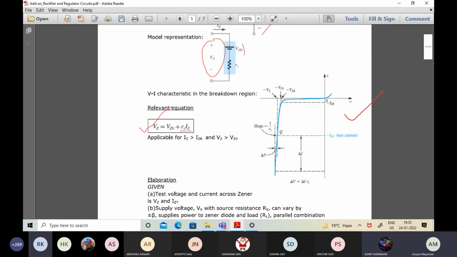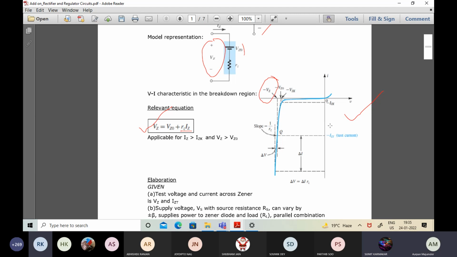Now look at this corresponding diagram, which gives you a far better picture for understanding the various components in the reverse breakdown operation. In this diagram, what we are referring to is that this VZ is the test voltage of the Zener. Test voltage means the output regulated voltage that we are referring to, the value of V out. That is the fixed voltage. That should have been the picture. VZ is also going to vary, obviously, if the VS and RL vary. But the variation will not be too much. It should be within a very small range, and accordingly a far better DC outcome, regulation, can be obtained.